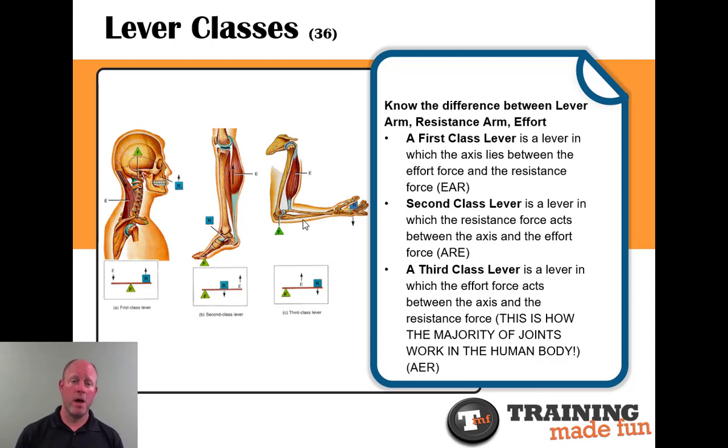But that said, if you want to actually engage that significant load for a long enough period to get the benefit of size improvement, you're going to have to use something you can handle for that period of time. And unless you're looking at an absolute freak, and we mean that in a good way, you're not moving that 40-pound dumbbell around with good form for 40 seconds or more. It's not going to happen. And generally speaking, find the one, whatever it is, if you can, more power to you. You do that. Just make sure that axis, as we mentioned before, the axis can't move. Okay? The axis cannot move.